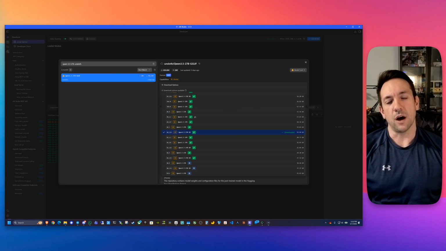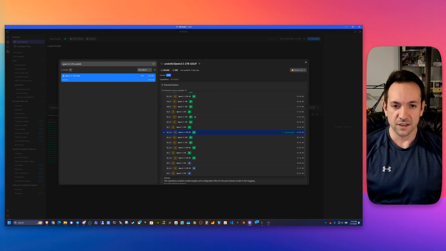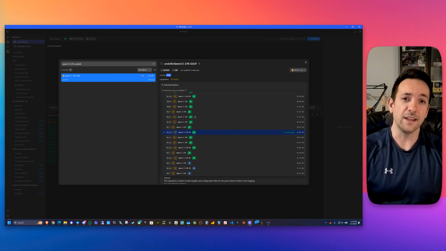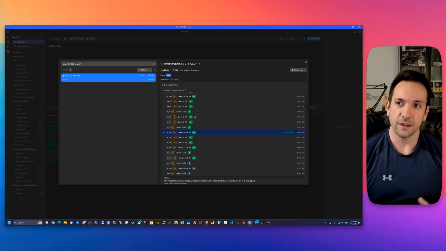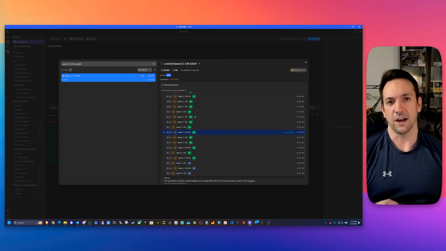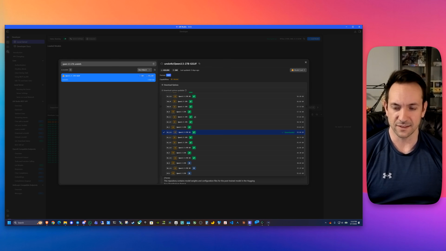Now, there are some options that you can do to get around this. Like if you don't have as much VRAM, but you have a lot of system RAM on a Windows computer with your graphics card, you could actually load that into your RAM. Now, it's going to be a lot slower when it comes to the response. But if you're running certain tasks, like having it generate a report and it's going to take a few extra minutes and it doesn't really matter, then you can 100% utilize your RAM for the context window and the cache.